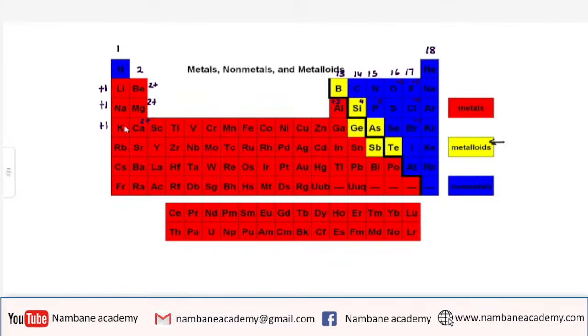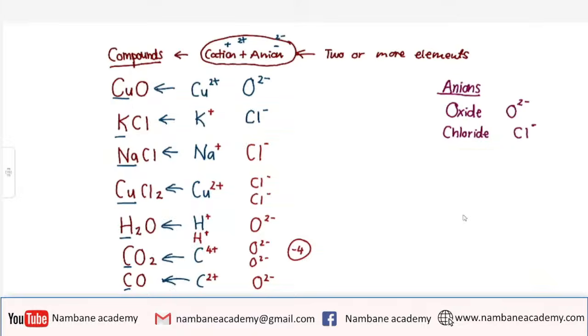Group 1s are +1, group 2s are +2. Then these anions here are -1, you know, 18 minus 1 is 17. Or you can go the way of, you know what, let me just sit down and study my anions. Oxide is -2, chloride is -1, hydroxide, which is OH, is -1. You see, it's up to you how you want to study it, but at the end of the day, you're going to have to know them, right? So these ones are easy examples.